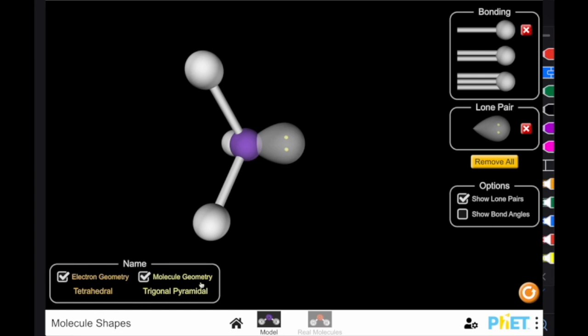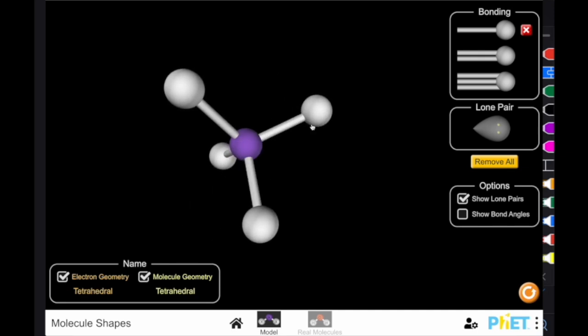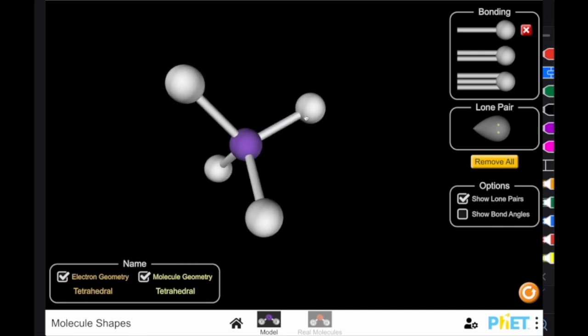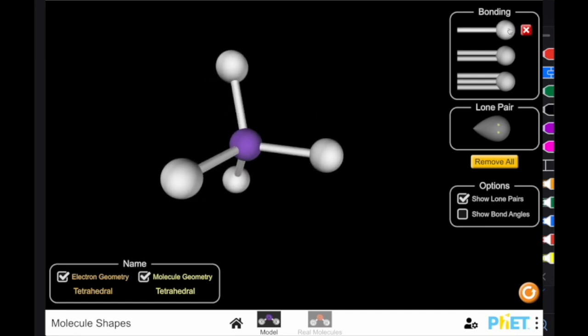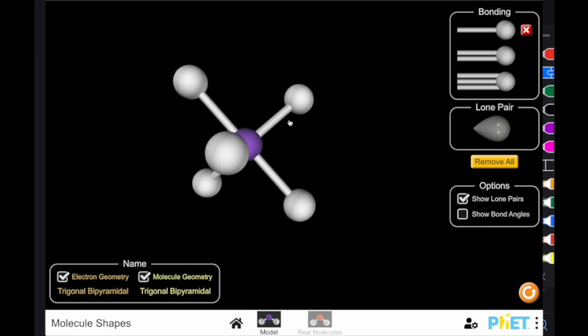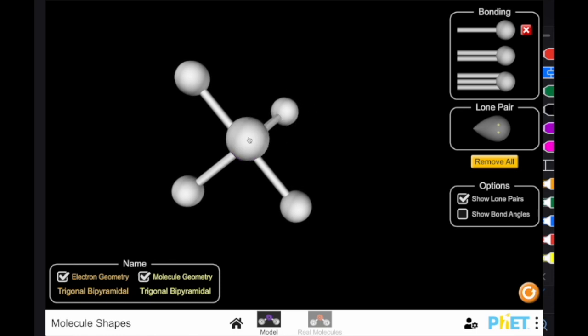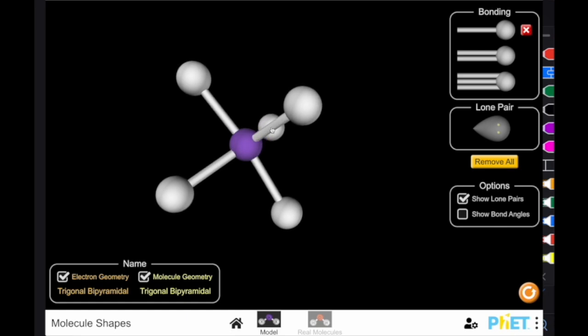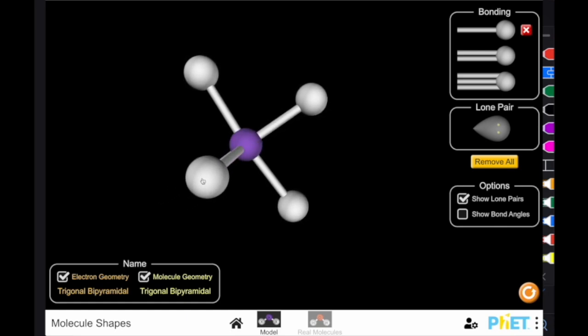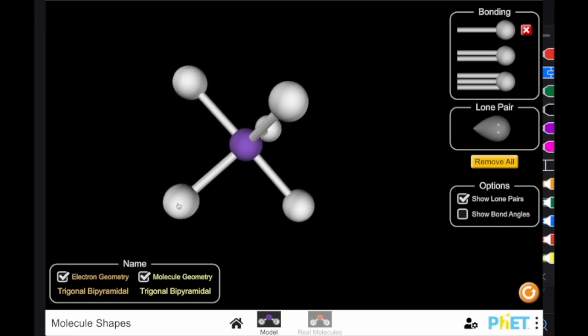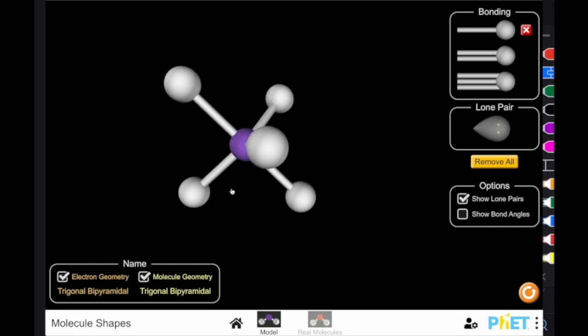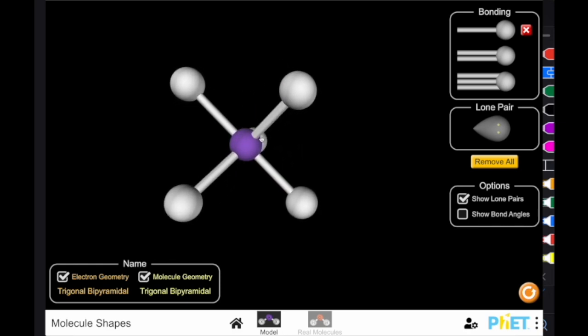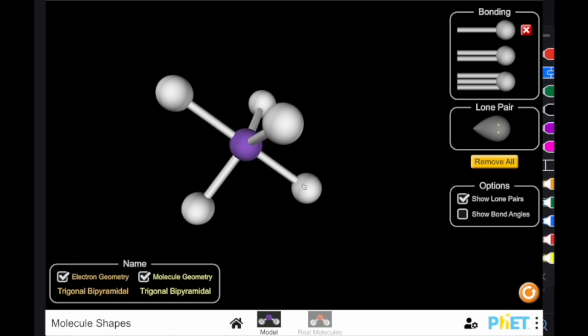And we can see that if we put all 4 bonds there with the atoms, now we can see there's your tetrahedron. Right? If we added another one, now we have an Sn of 5. The Sn of 5, that's the tricky one. That's the one that's got the 2 different sets of bond angles, because you have the 3 atoms that arrange themselves in a plane. That's the trigonal plane there in the middle, see? And then you have 2 additional atoms that are axial to that plane. Wherever that plane is, the other 2 are axial.